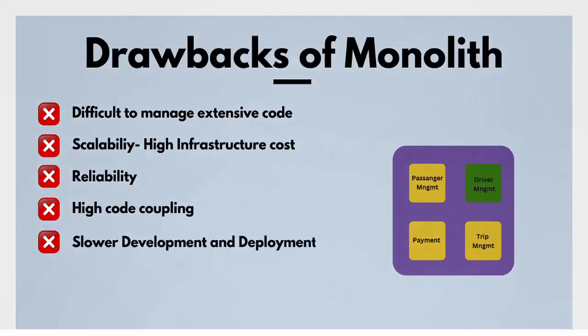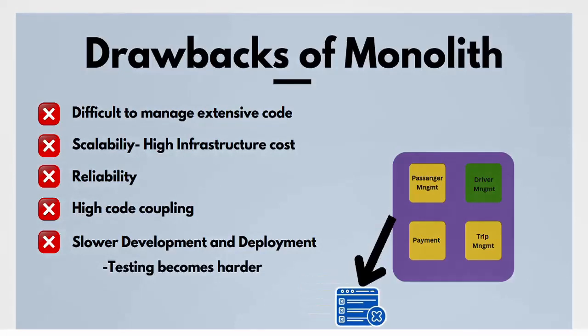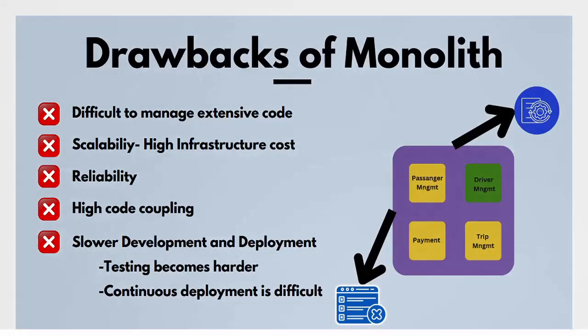Another major drawback with monolithic architecture is that when making a small change in one part of the application, say driver management, the whole application needs to be tested, which means making a small change in a single function requires compiling and testing the entire platform. It is also an obstacle to frequent deployments. In order to update one component, you have to redeploy the entire application. There is a chance that components that have not been updated, like passenger management, will fail to start correctly. As a result, the risk associated with redeployment increases, which discourages frequent updates.